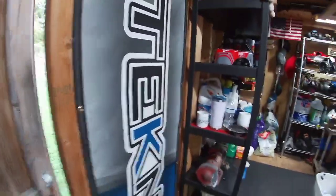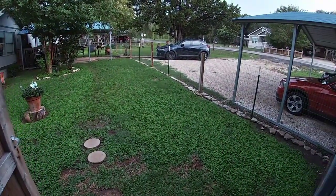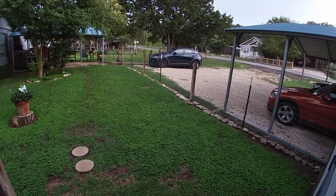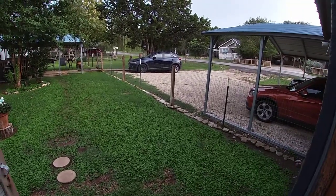She's ready to go, and yeah, we're missing a hubcap. Missing a hubcap on the Mazda.